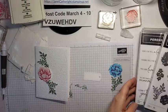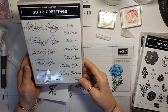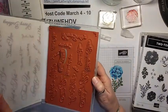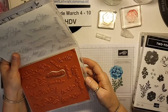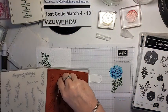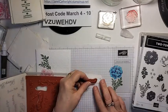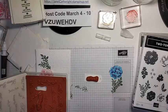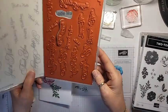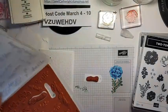So for this one is the outside. And what I thought I would do is just a note. So this does have a rubber backing. So just a note. And there are 3 different sizes. So I can use this one. And I haven't put my backs on yet. Okay, so there's that one. Or there's one. Thank you, thank you. See, this just a note is going to be too big. There's the middle size one.